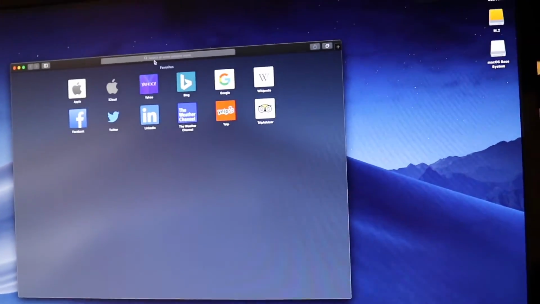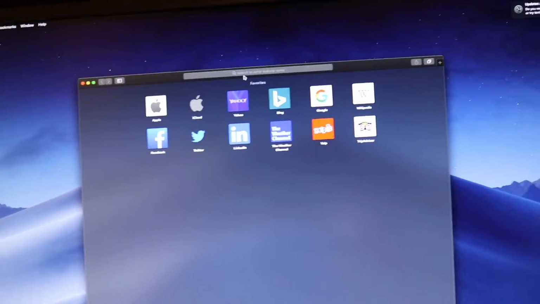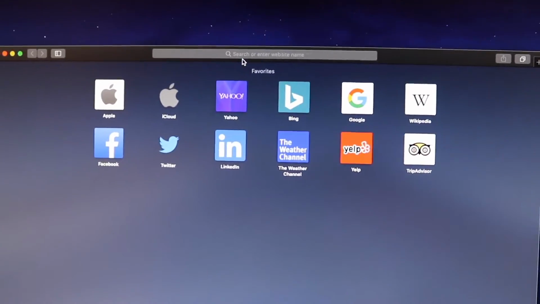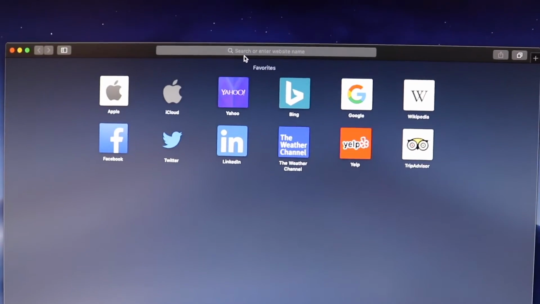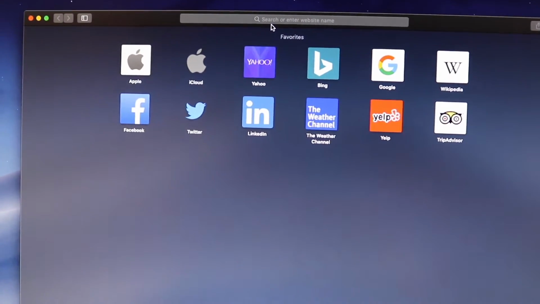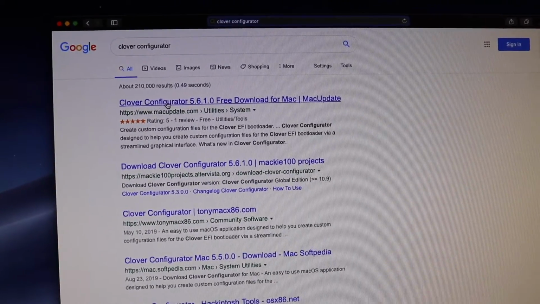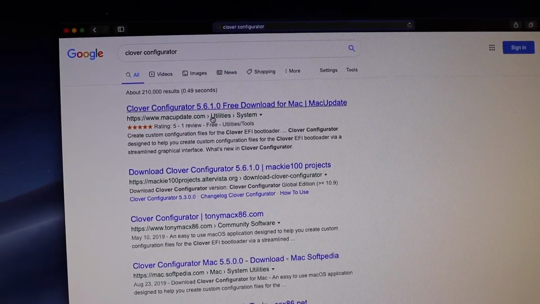So now I need to go and download the Clover bootloader. Anywho, we need to get onto Safari and find Clover Configurator and install that. And now I am in Google, Clover Configurator.